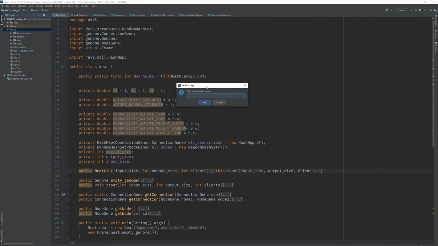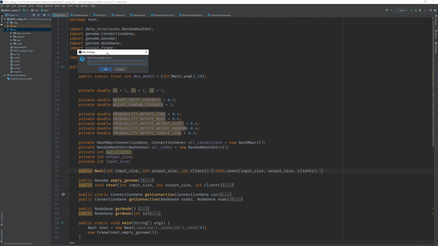it's going to be a lot of code that has already been coded. So it's not really beautiful code, but I would say it's very structured. So let's create a new package and call it calculations. And we're going to create a new node class, a new connection class, and a calculator class. Basically, the node and the connection are really the same class, but we want to separate them.